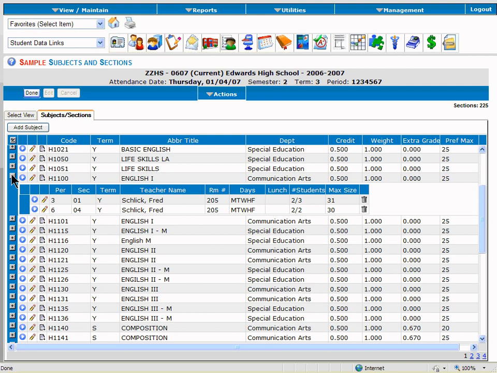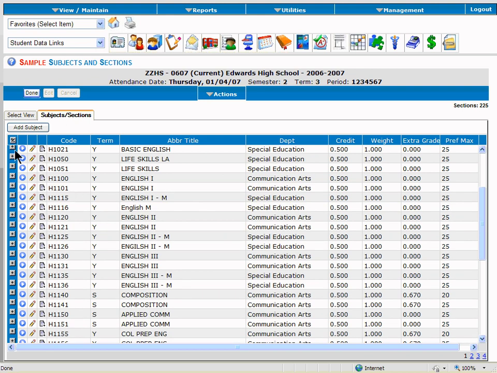Clicking the plus sign will display all sections of this subject that are offered at this site. Notice that you may close the subject by clicking the Collapse button, now in place of the Expand button. At the top of the grid, you will notice that there is an Expand All, Collapse All button so that you can open or close all at the same time. Notice here also you have the Select View tab that may be used to filter the sections as shown before. When you are finished with this selection, click Done and return to the home screen.